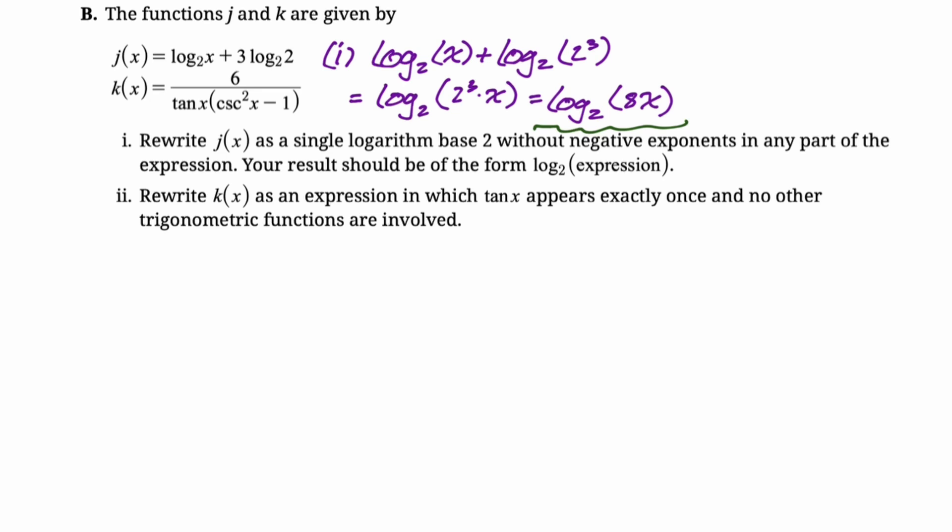Let's do the trig thing. I love doing trig identities. So we need to rewrite this so that tangent appears exactly once and no other trig functions are involved. They're very specific on what they want here, because otherwise, it's like an infinite number of answers. So to begin with, so we start with this, that csc²(x) - 1 is suspicious. So think about the Pythagorean identities that you have memorized. One of them is that 1 + cot²(x) = csc²(x), which means that cot²(x) = csc²(x) - 1.